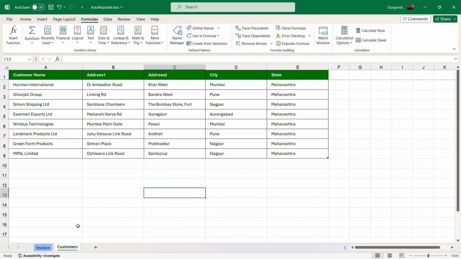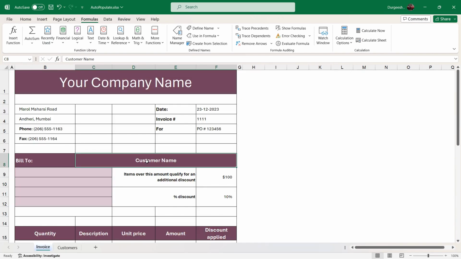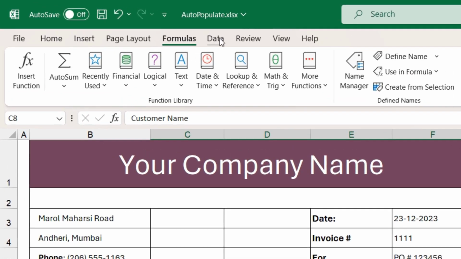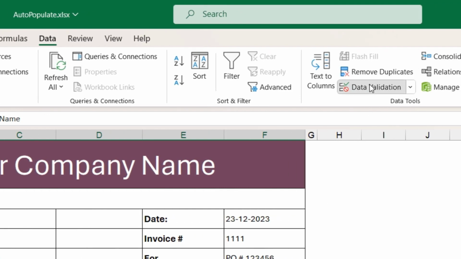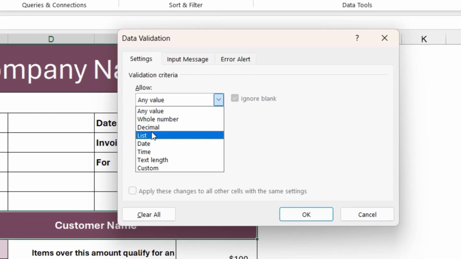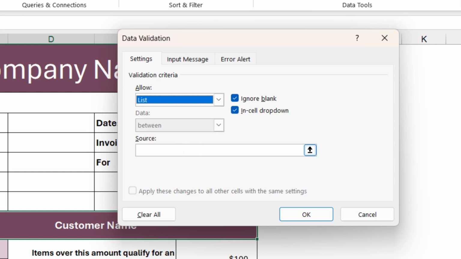Let's go back to the invoice sheet. I'll select this cell, go to data. We'll create a drop-down list here. So I'll click on data validation, select list, and in the source I'll give the reference of the customer table that we had created in the name manager.